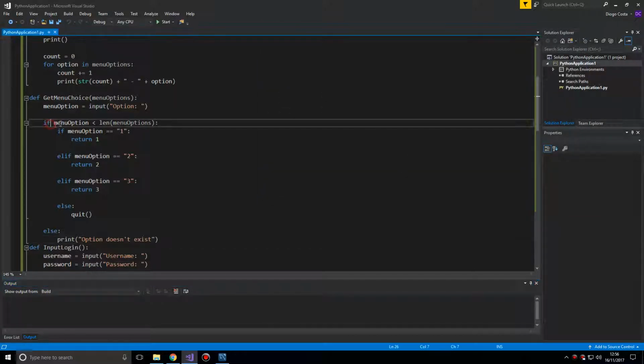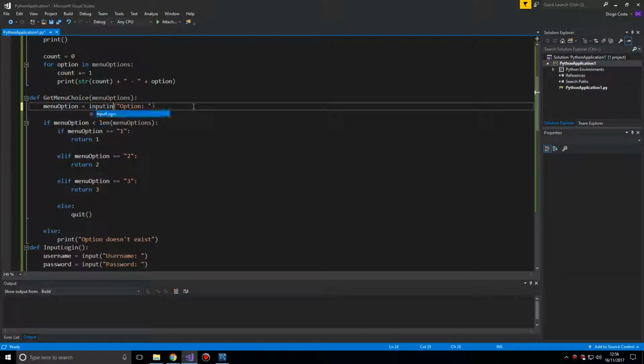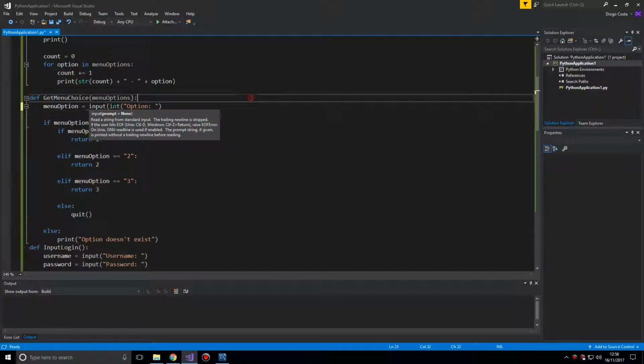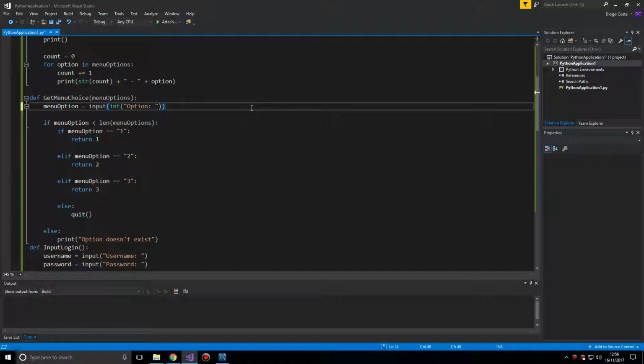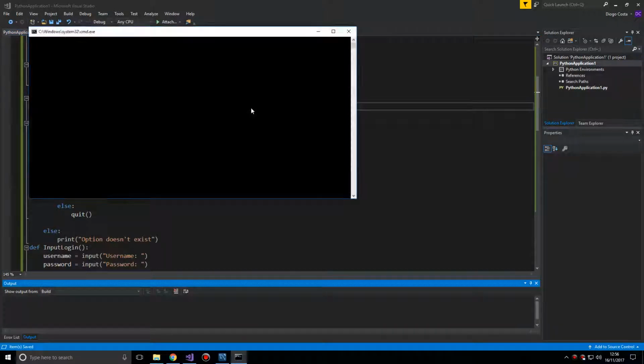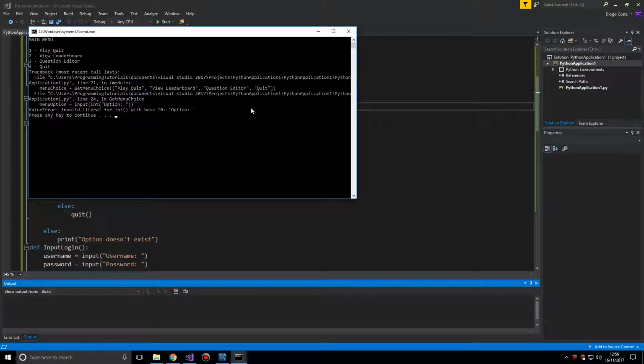Oh, hold on. For this, we will need to convert it. I don't know if I could get away with that. Okay, no, we're gonna have to convert that. For now, we'll just keep this as an int. We'll just do it like this for now. We'll just convert it, but we might have to put some exception handling, because if you put a string, there's gonna be an issue. I'll show you that after I just do this quickly.